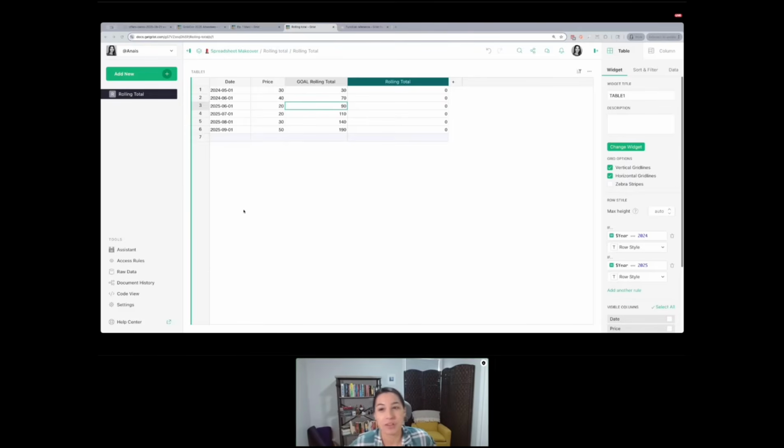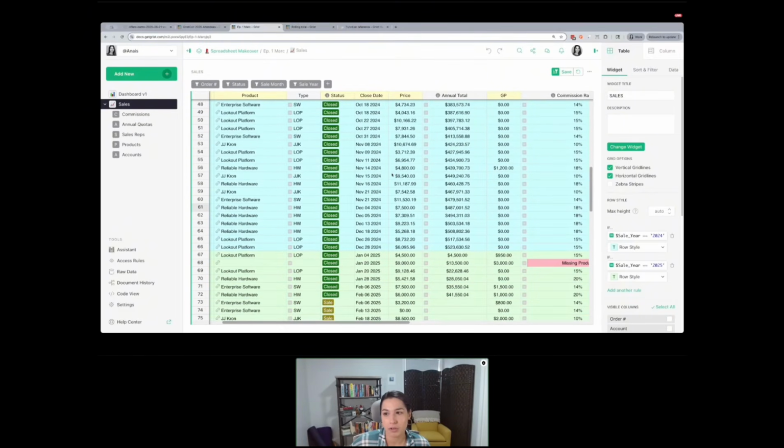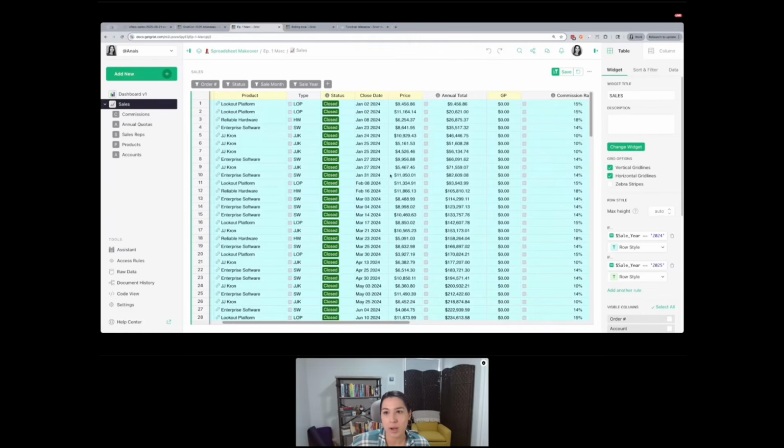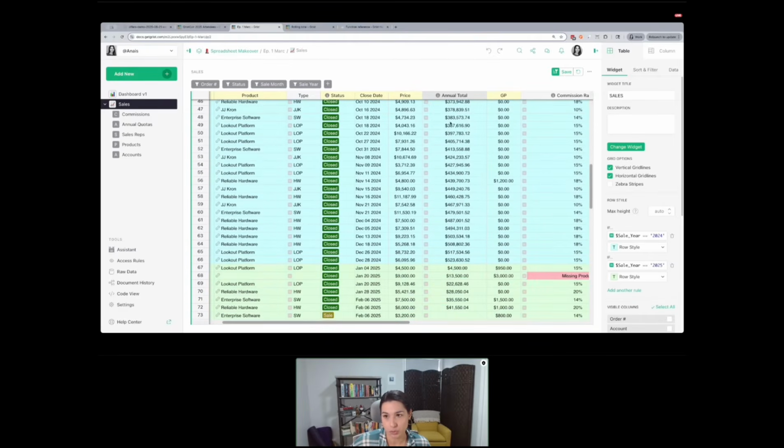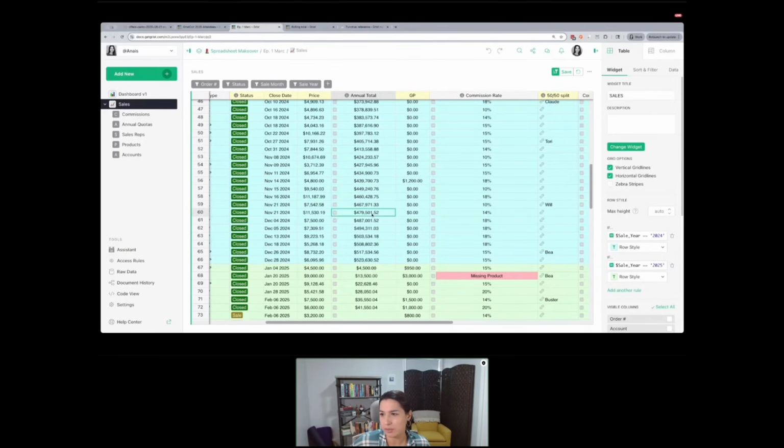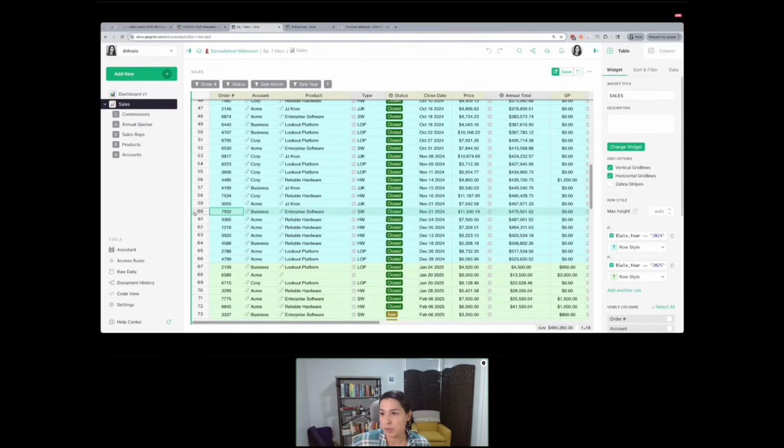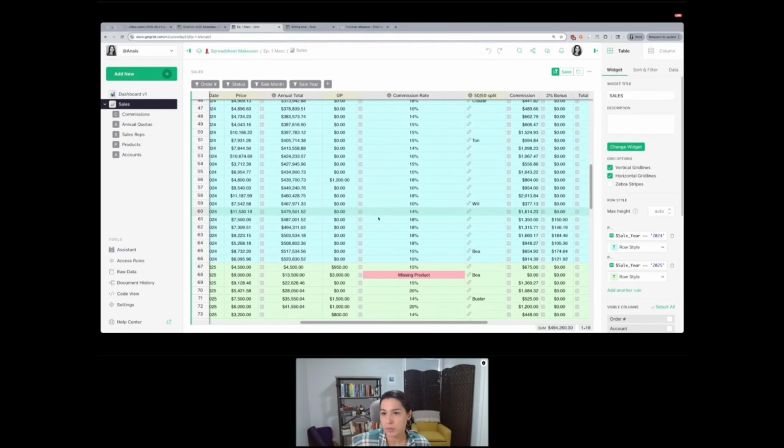Okay, so I did a live spreadsheet makeover where I really just focused on looking up commission rates. But in the original spreadsheet makeover, part of the requirements was that as sales are being made in a particular year, you start adding the total in order chronologically. So I have this table sorted by the close date because when your annual total hits a certain number, I think it was 480,000, around here, once you go over it, there was a 2% bonus in the commission.